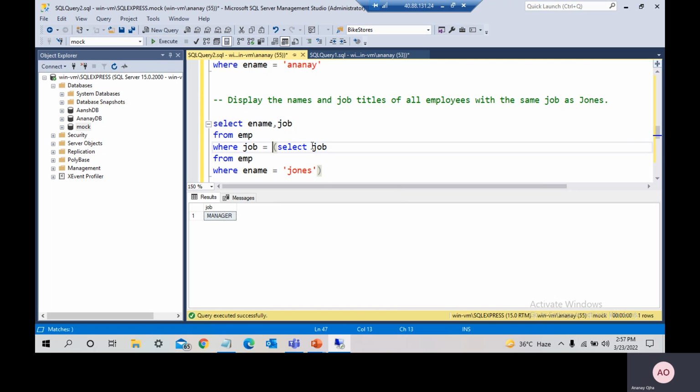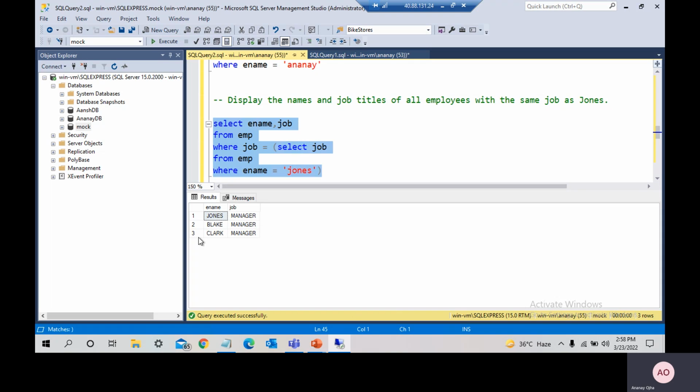What will be happening right now is that, firstly, behind the scenes, this query will run and find out what the job for Jones is. After this query completes successfully, it will return its result to my main query, and then my main query will filter out the results. If I run this simple query, I'll find all the employees with their jobs.